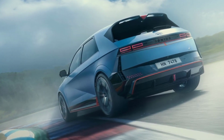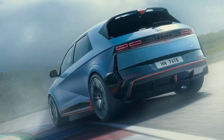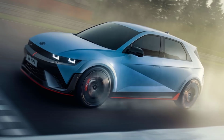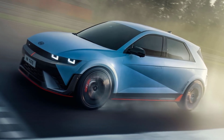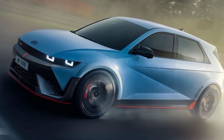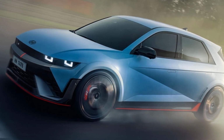The N Grin Boost feature has been previewed on gas models in the past, offering up to 20 seconds of improved, boosted performance. The Ioniq 5N EV system works a little differently, offering just 10 seconds of enhanced power, nearly 40 horsepower and 22 pound-feet of torque more than the standard output, maxing out at 641 horsepower and 568 pound-feet of torque. The N Active Sound Plus system combines combustion-like noises, engine and exhaust notes and crackles, with futuristic EV sounds. Drivers can pick from several sound profiles.